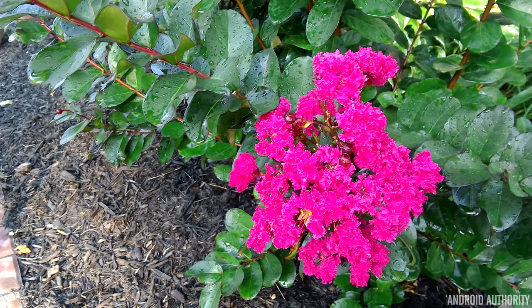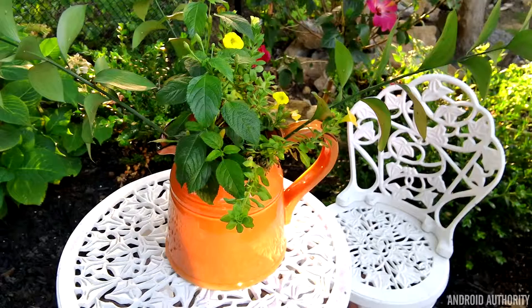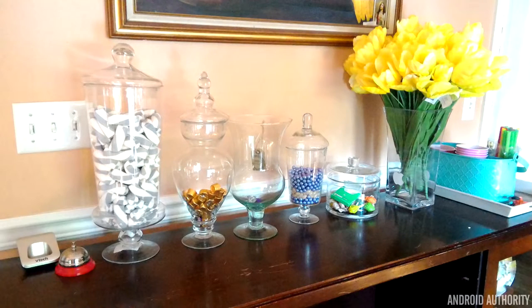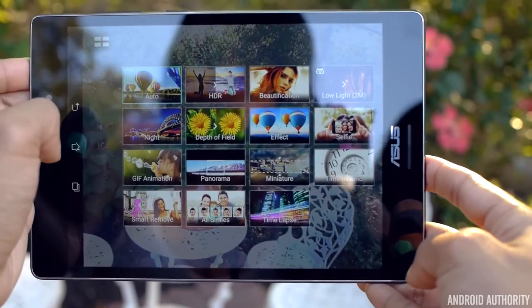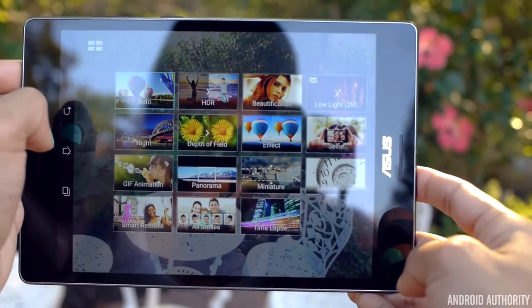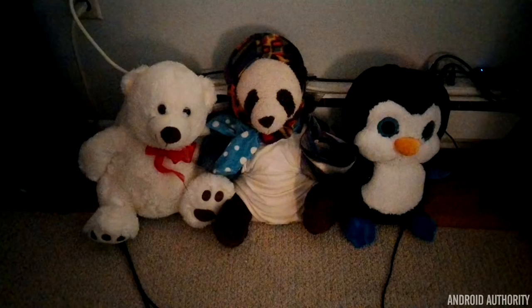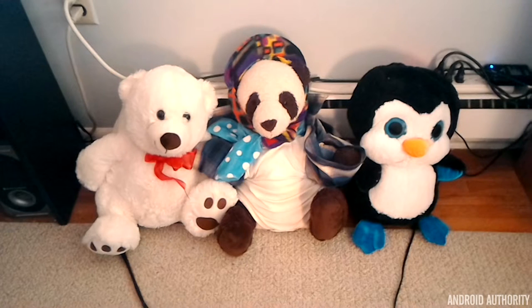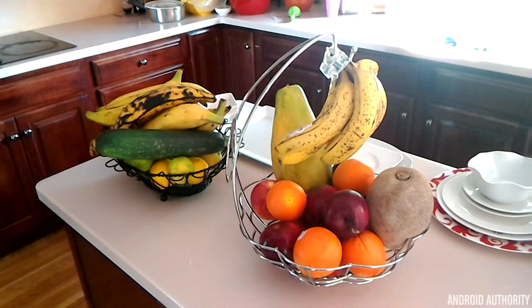Details can be pretty lacking, and sometimes it has some trouble processing bright colors. But is it horrible? Well, no. We always say good cameras in tablets are not a necessity as they are in smartphones, but it's always nice to have a decent camera for a quick snap. It's definitely one of the better cameras found in a tablet. There's no optical image stabilization or even a flash. But on the software side, it's loaded with camera effects. There's a low light mode, which bumps up the brightness and tones down the noise — it does a great job at taking a bad photo and turning it into an alright one.